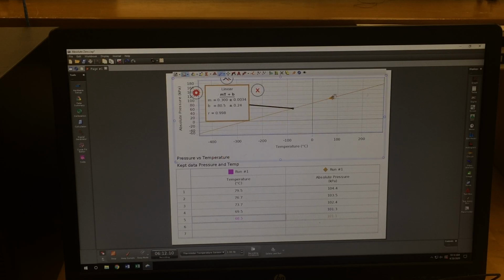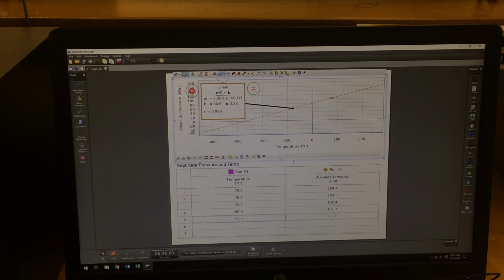Now if we look to our graph, it has 3 points on it so far, or 4 points, and it is giving me a linear line. That linear line has slope and intercept. We do not care about the intercept here. We're actually caring where it intercepts the x-axis. We are going to project that line down to zero pressure and therefore determine where absolute zero would be.